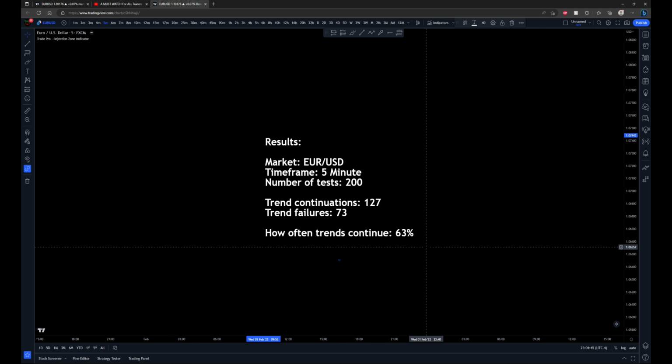So good to see that this does, in fact, hold up on the 5 minute time frame and the hourly time frame. We'll go to another instrument next, so perhaps gold or Bitcoin, but I expect to see a very similar thing where trends do, in fact, continue more times than not and give you a great edge in the market, which is what trading is all about. So great to see this, and that will wrap things up for this video.